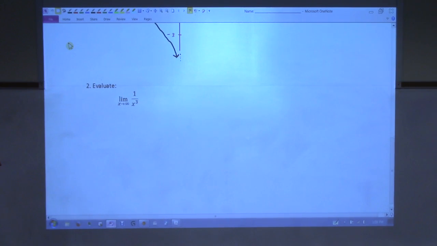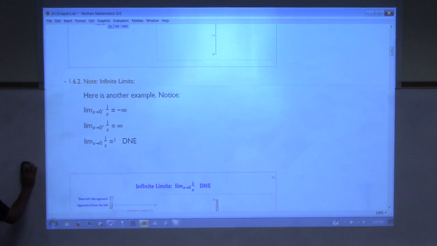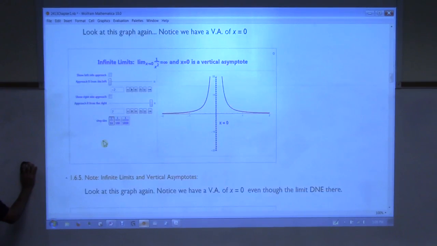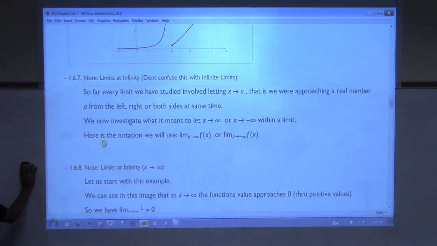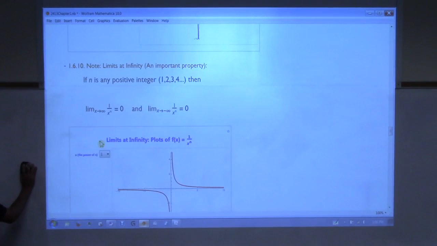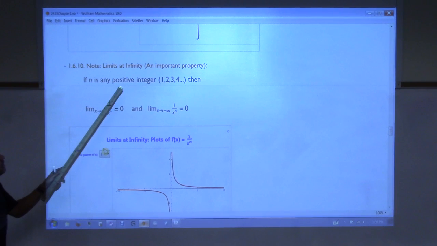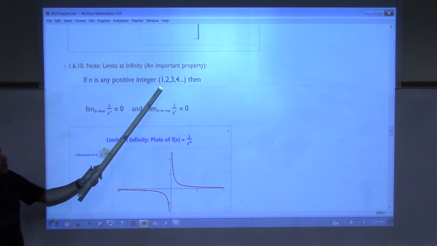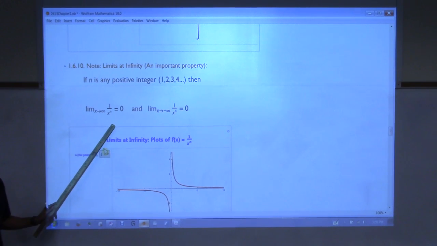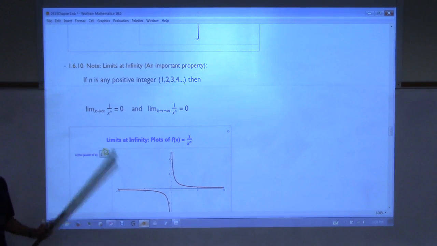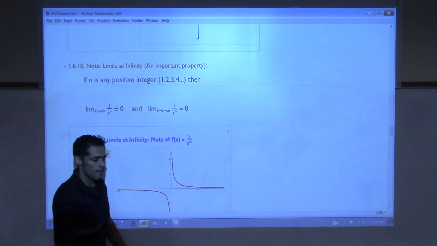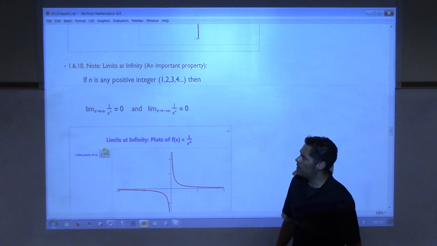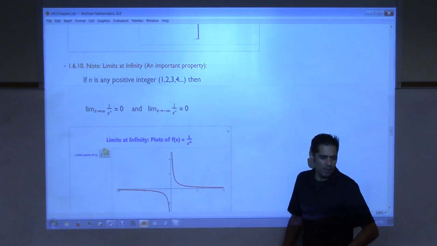This comes from the notes, the lecture course video for today, which you were supposed to watch before you came here today. And there was, again in the notes, a point where I said very important, where is it? There it is. Limits at infinity, an important property that if you have the limit as x goes to infinity of 1 over x to the n power for any value of n where n is 1, 2, 3, 4, doesn't matter what this integer is as long as it's positive, that limit is always 0. Yeah, I mean, it does approach 0, but we put equality for limits.